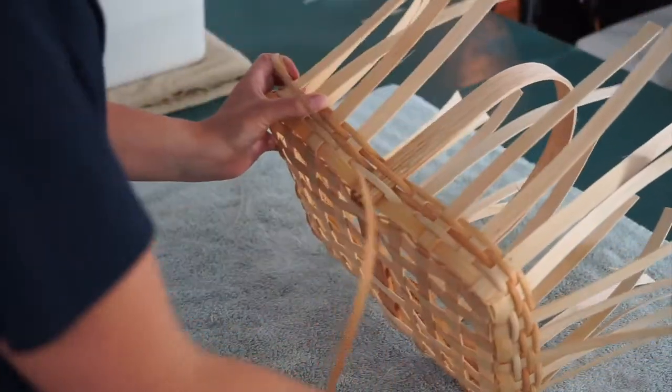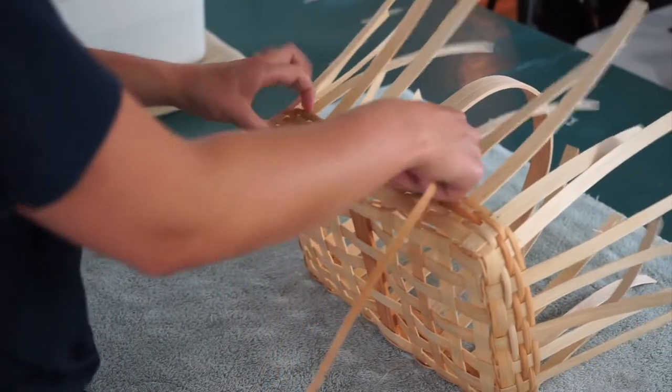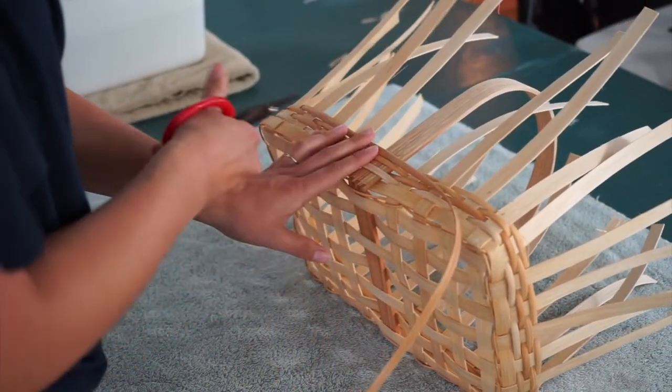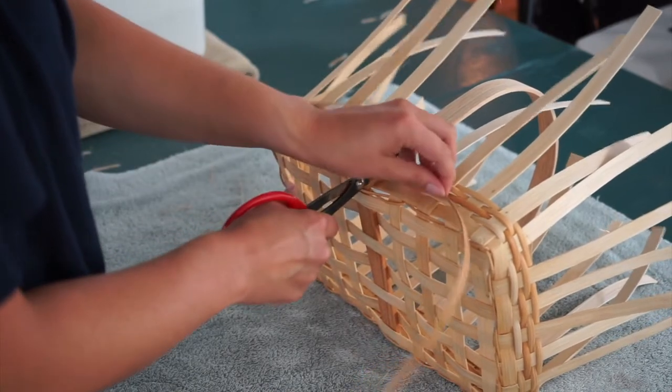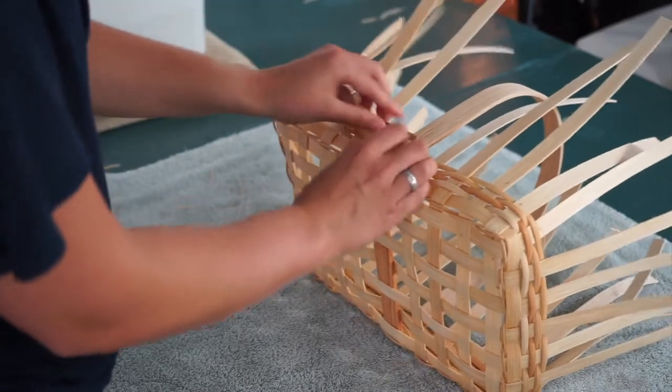And then again, when you get to your overlap section, cut it at four over. And tuck it behind.